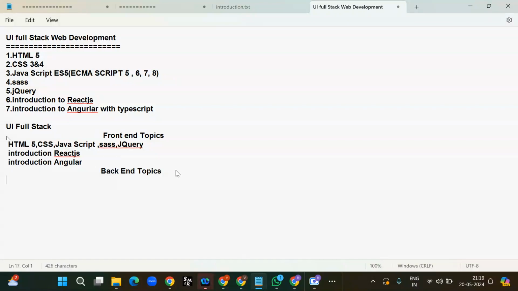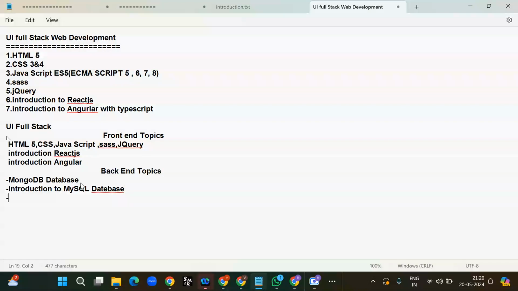First one is MongoDB. MongoDB is the database. And after this, we will give an introduction to MySQL database.